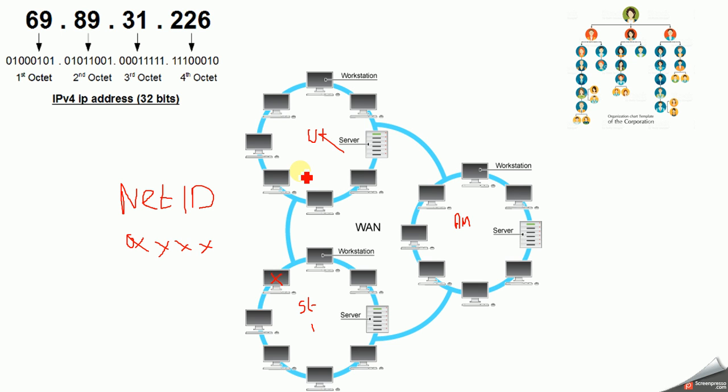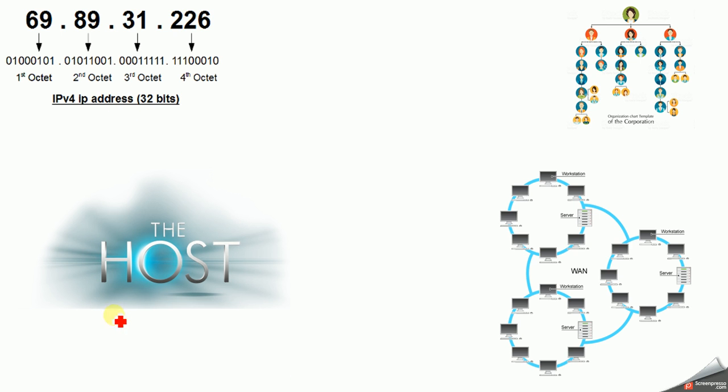Now, there was another group of bits. So it was two. You had the net ID, and then you had the host ID. And the aim of the host ID is literally which machine on the network was the host. Was it the server? Did it have a server? So which machine was the host? That's simple. So you had a net ID and a host ID. One to identify which network, one to identify which host wants the information.